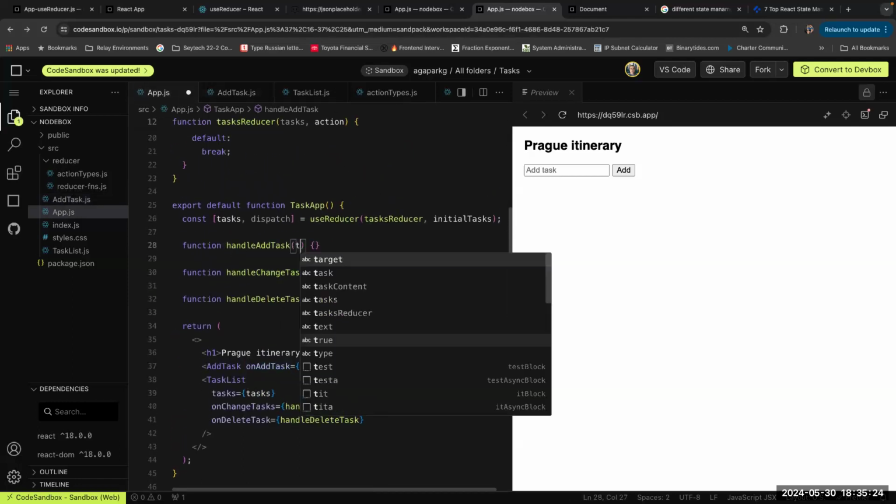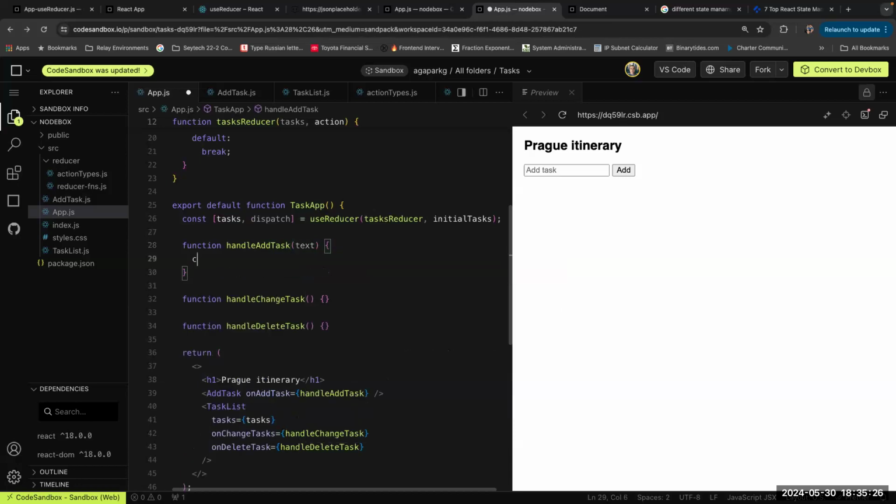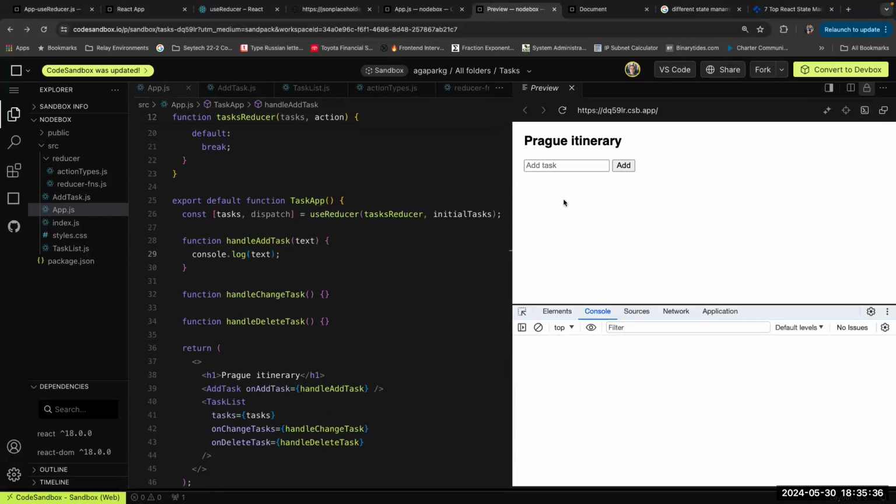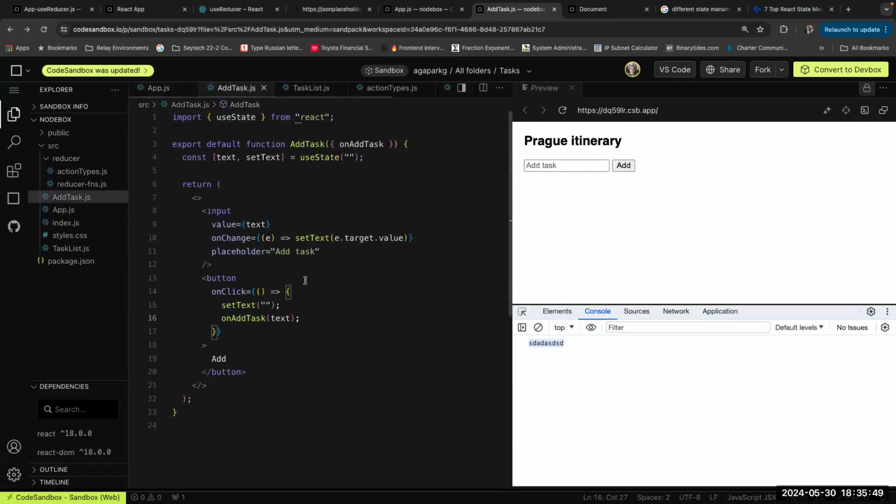We're getting our text down here. Console.log. Maybe just text itself. Okay, so I'm adding something over here and add click. Now I'm grabbing my text. So my text is over here. We're pretty much done with add task component.